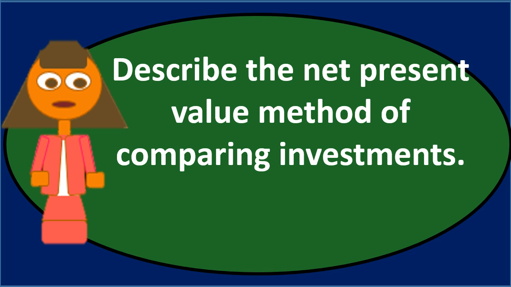So the net present value method is one method that we typically use, one of the major principal methods that will take into consideration the time value of money. That's going to be one of the key points of the net present value method. So you want to basically make sure to point that out. Net present value method is going to take into consideration the time value of money, and that's the point of it, and that's going to be one of the major advantages that it has over many other types of methods that will be used. How does it work?